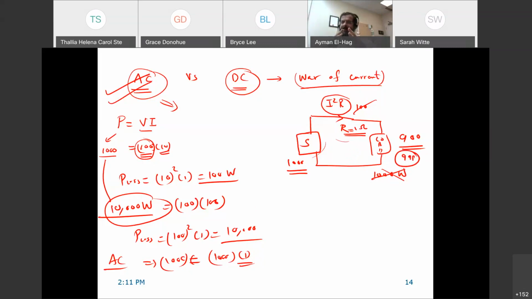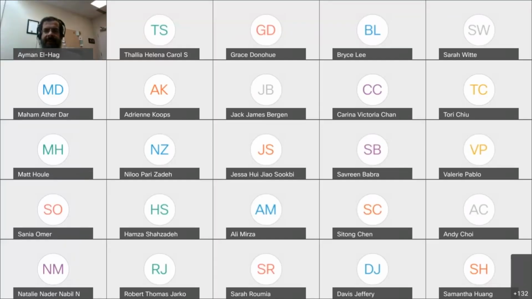Maybe what I said doesn't make sense to some or most of you because we don't understand power yet. But once we cover power next class, you will understand that. No, we cannot use transformers in DC. We use transformers only in AC systems. And why is that? Now this has become very advanced, and maybe by the middle of the course we can understand a little bit why we cannot have a transformer in DC. But we'll not talk about transformers in this course. This is just to understand the basic concept.